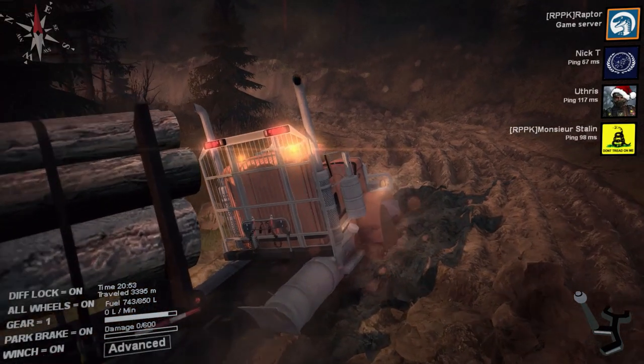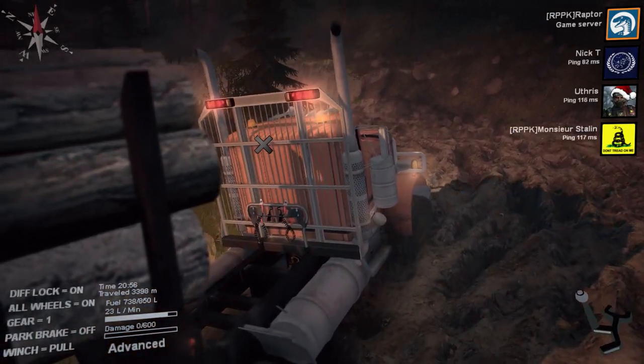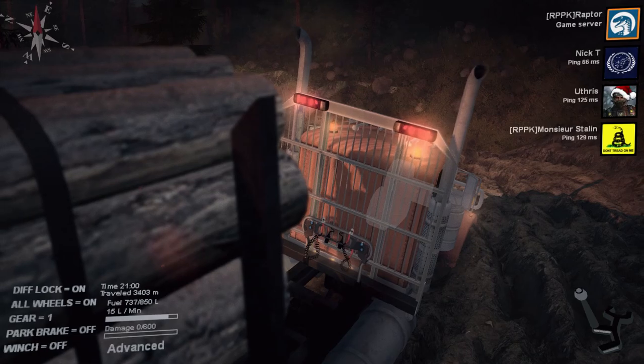Can't we just be out of the mud now? Who delivers logs up here? Who needs them? Lumber mills, that's who. We're not even halfway to you. Unintelligently placed. Oh, don't worry, guys. Take your time. It's all good. Me and Uthras are in the mud, so it's going to be a slow go here.